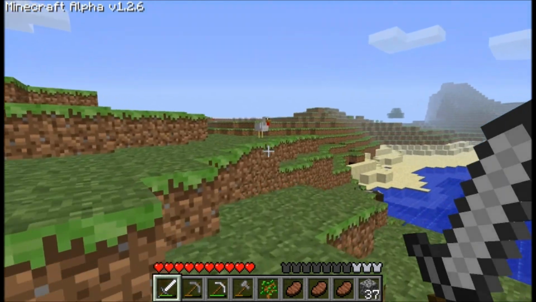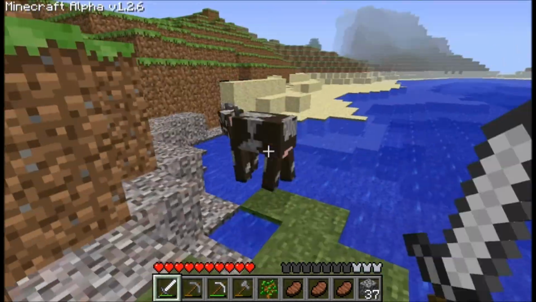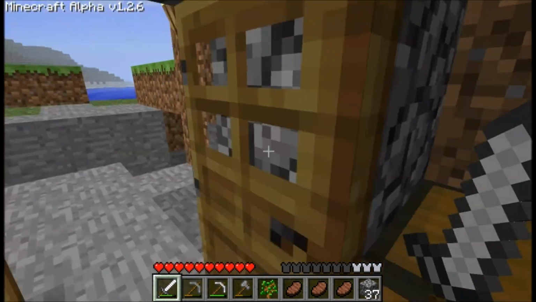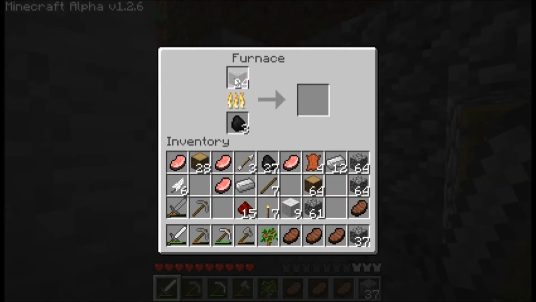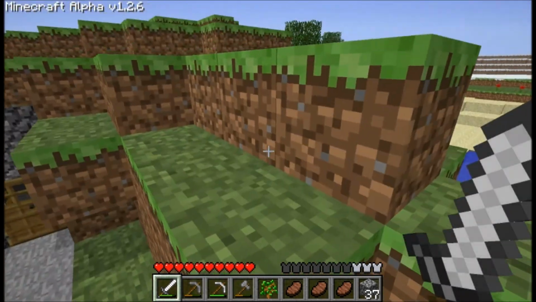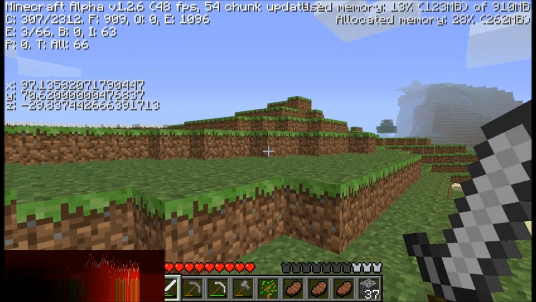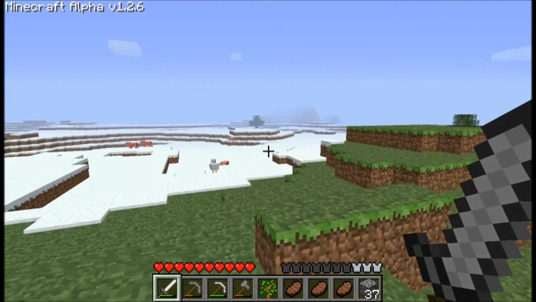Spy chickens. This is for Paul! Come here! Nothing. Alright. Let's go in here. Store some of this. Let's cut the iron. Alright. Let's go look here. Let's go exploring. We know where this is, right? 100, negative 30. Let's go explore. I say we shall. Alright.